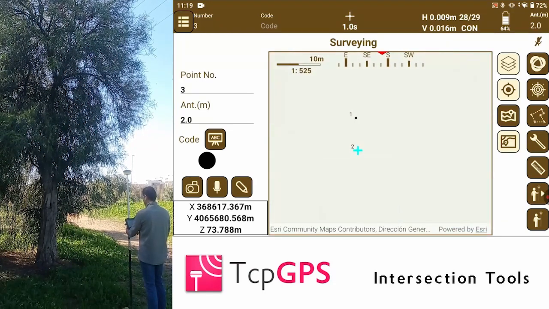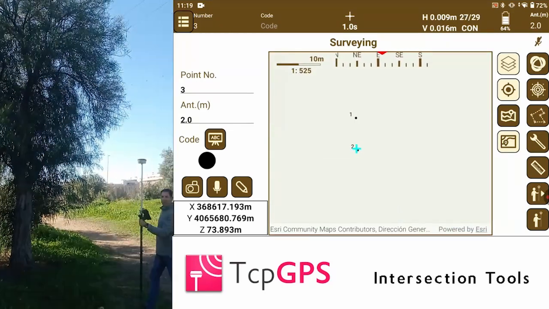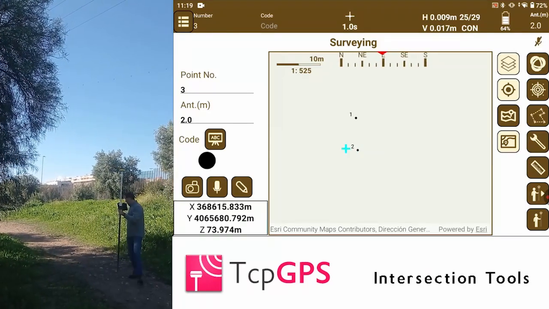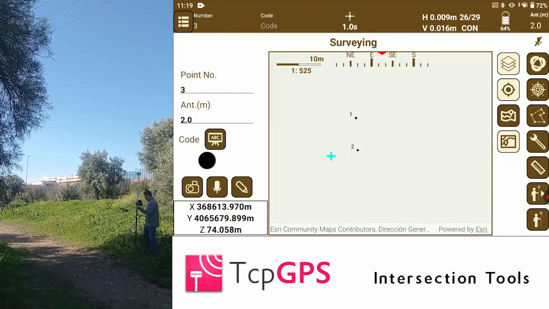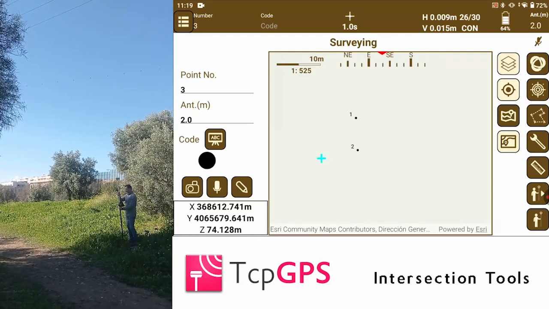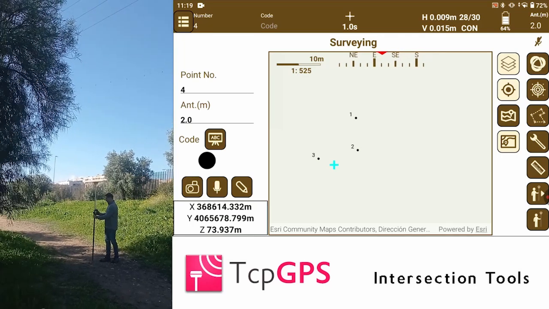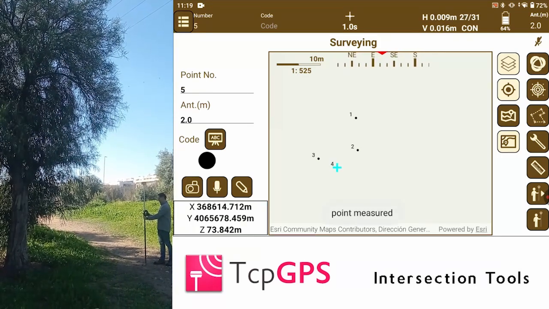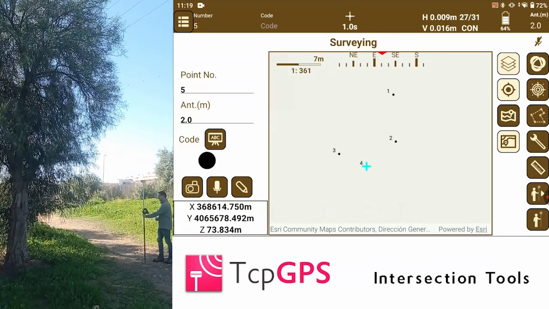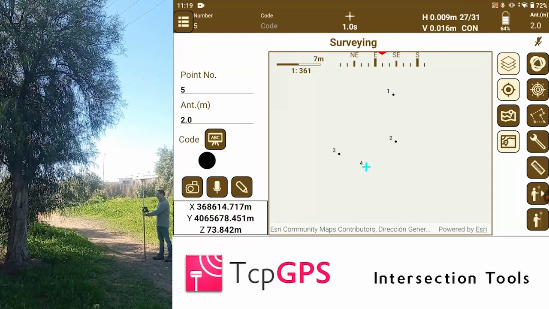The first point and the second point, and now in a direction as perpendicular as possible, we take the second alignment. For example, 2 points, such as almost 0.3 and 0.4. And there we have the 2 alignments taken. Now the intersection of those 2 alignments would be the center of the tree.